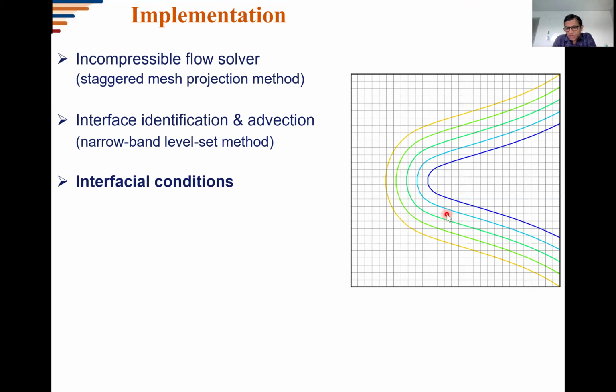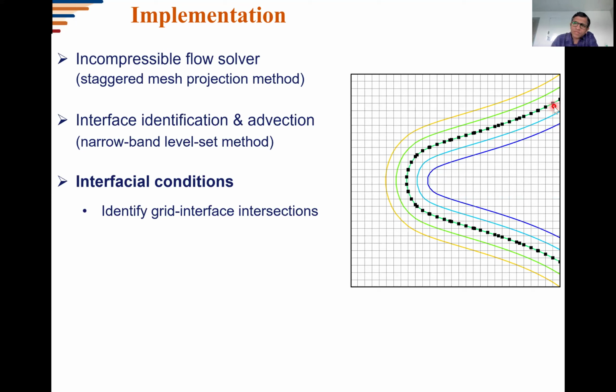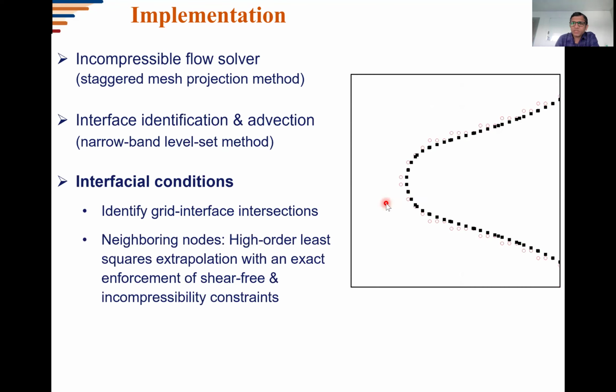And we pay special attention to the interfacial boundary conditions. So our treatment of the interface is sharp, and to enforce the interfacial boundary conditions, which means we should have the correct pressure jump and stress-free conditions across the interface, we first identify intersections of the mesh lines with the zero level set of the signed distance function, and then using these intersections, we identify the nodes at which we must apply an appropriate higher order boundary condition. So the basic idea is to have an interface and then figure out cells which are used for solving for the velocity and the pressure fields. And in those cells, use a ghost fluid-like approach where you essentially fill up data points needed for these cells using a higher order constrained extrapolation, which takes into account the appropriate pressure and shear free condition.